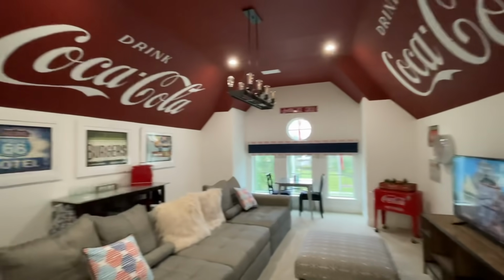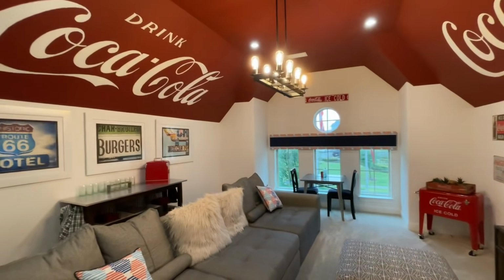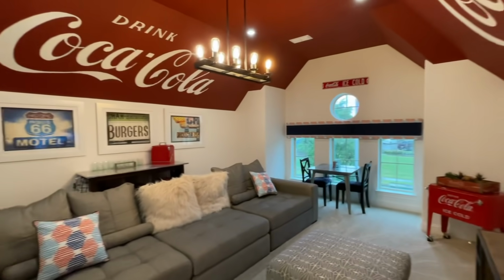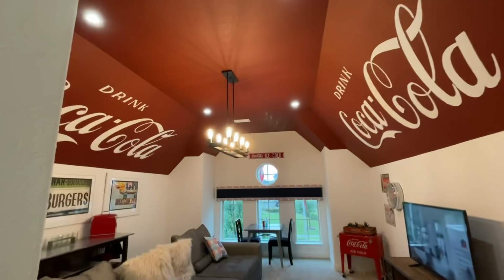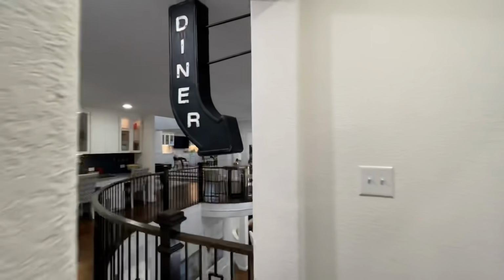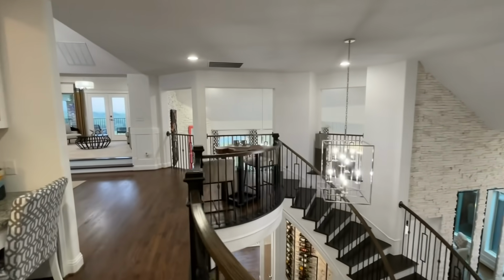Ooh, look at this. Ooh, stop. This is gorgeous. Let me see if I can turn on this light. Ooh, stop playing. This is beautiful. It's just crazy how much goes into these homes, just the mindset and the people that brought this together. Okay, I think we kind of hit up every part of the house. I'm pretty sure I didn't miss anything.